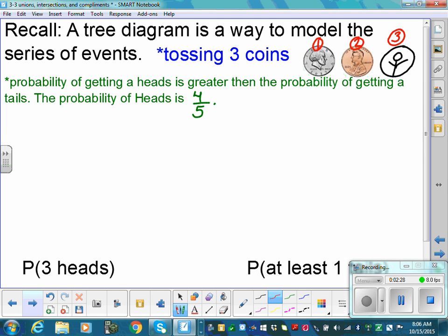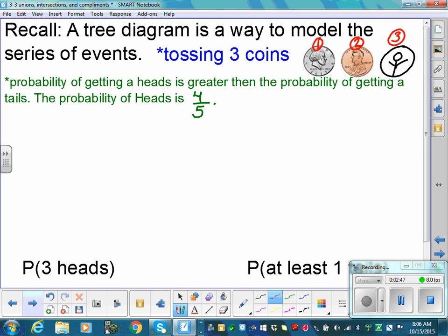I saw this problem on like 8 people's worksheets in this class. When you toss a penny, do you get a penny when it lands? We're talking about the outcomes of a penny. When you toss a penny, you either get heads or tails. You don't get a penny. Technically you do, but we're talking possible outcomes.